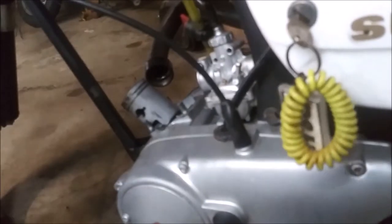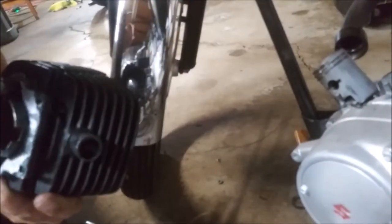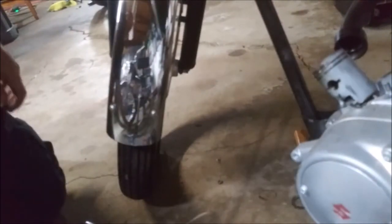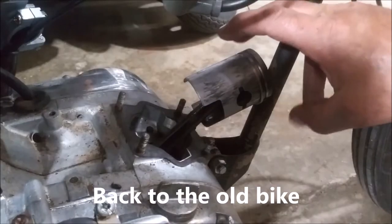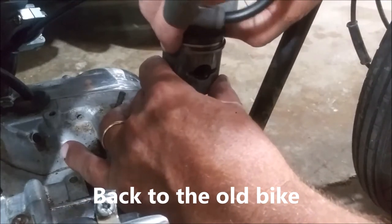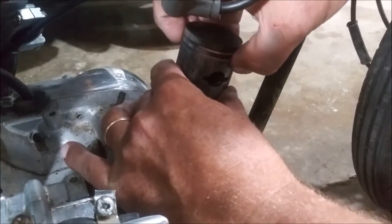Tore the gasket. Alright, so the plan is put this on the other bike. Should be okay. I have a new gasket, so I'm not worried about that. Let's jam it in there, see what happens. I'm not changing rings or anything. So I have to figure out where the notches are on the rings. That's where one of them is. Not sure where the bottom one is. Let me say it's over here somewhere.